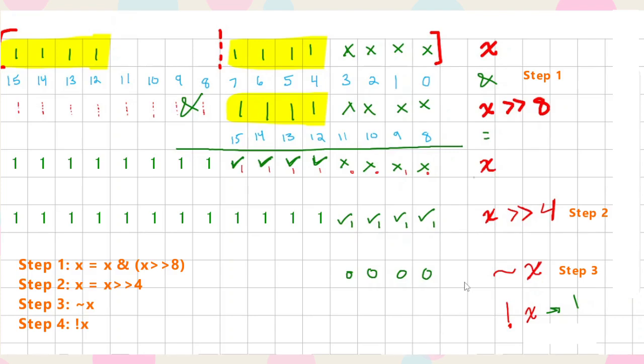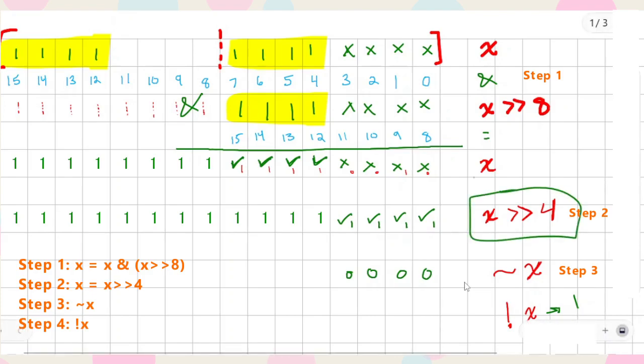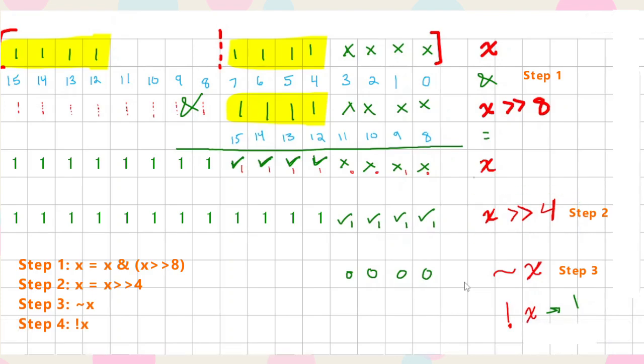Then what I did was I said, not x. So this was x now. If I didn't make it clear, this is x now. This is x shifted to the right 4, but I've set it to x. I've said x is this now. X is itself being shifted. So now that this is x, maybe I should write it this way: x is itself shifted to the right 4. Now we have that.